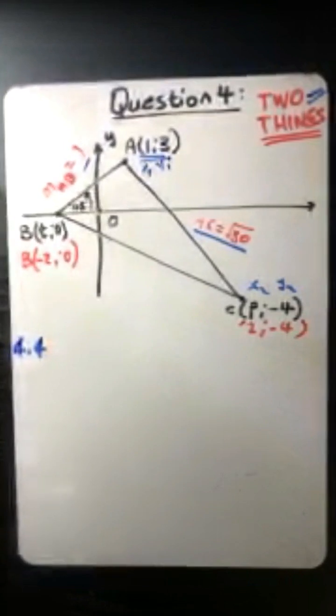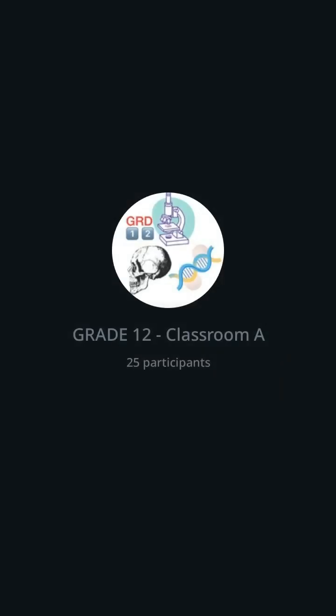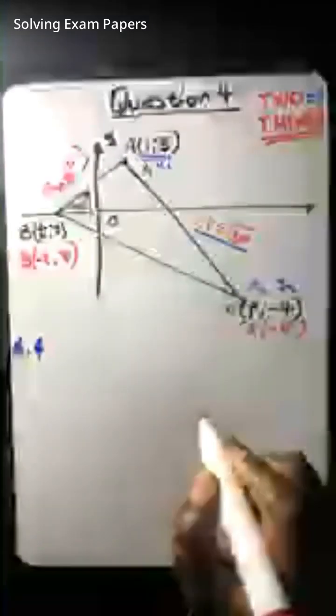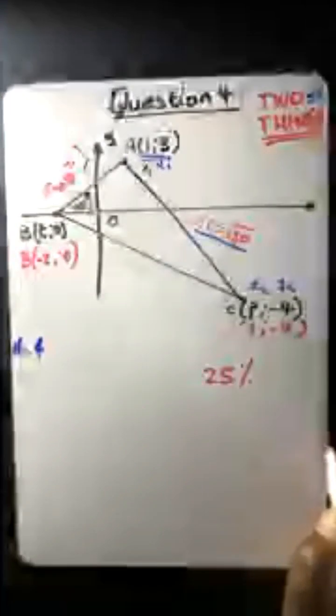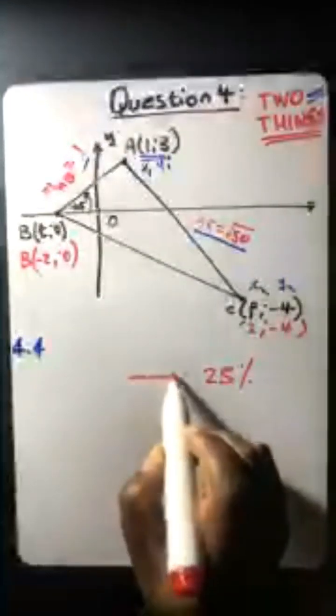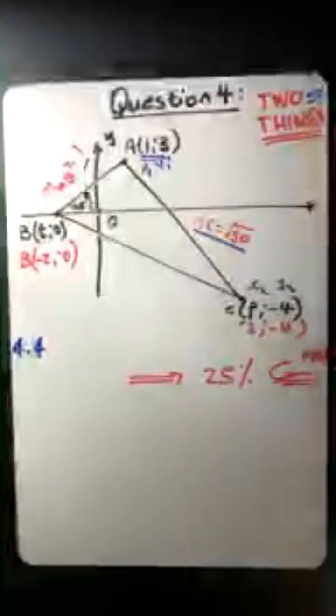Maybe just to give a general response, during my time there was something called the CASS mark, where whatever you do and submit during the year, we were working towards 25%. So all the homeworks, assignments, and everything actually contribute towards that 20%. I think they used to call it the CASS mark. Your examinations will be 75.